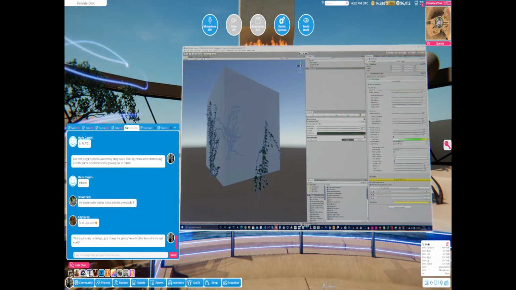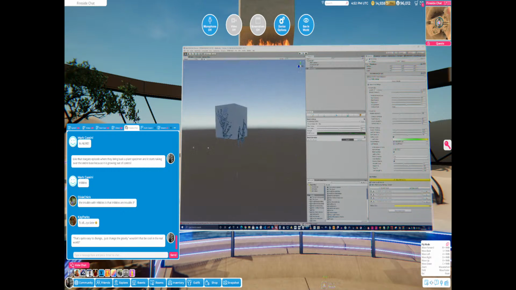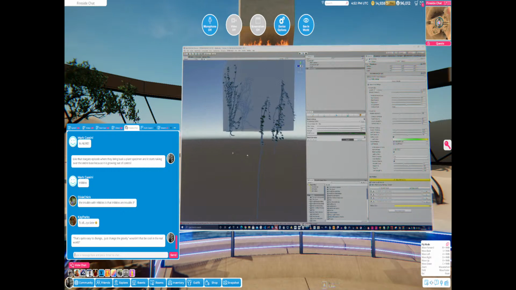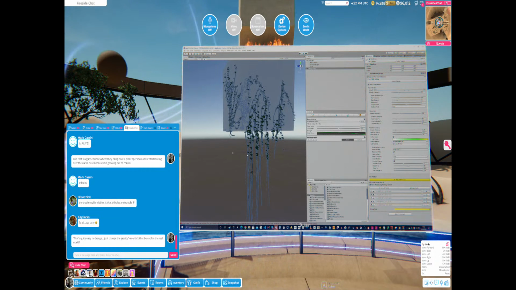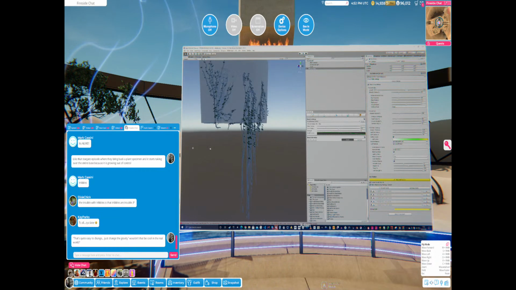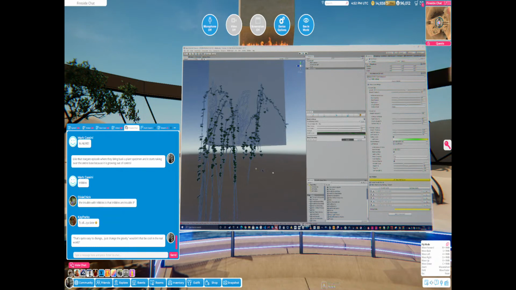If we change that up, do another one. It's still not doing it. Maybe I have to get that up there as well. Well, it's doing a few more leaves down those bits, but try that.